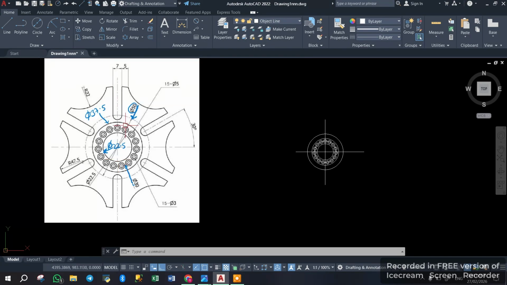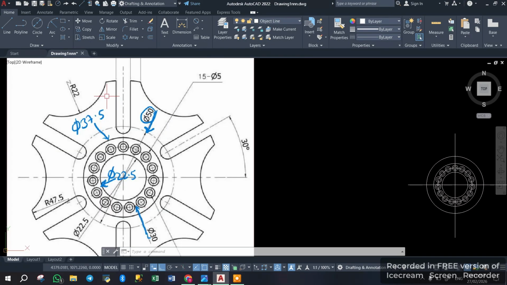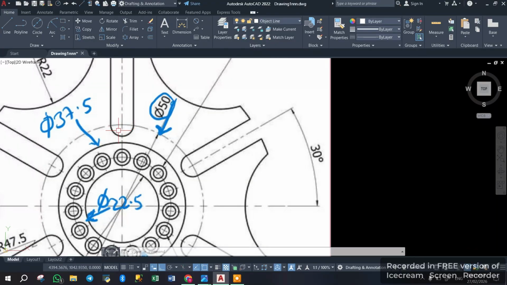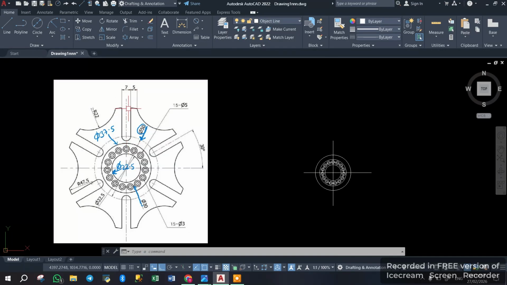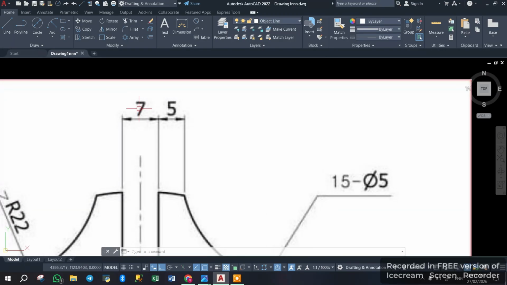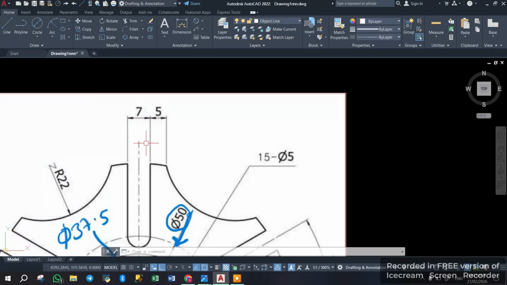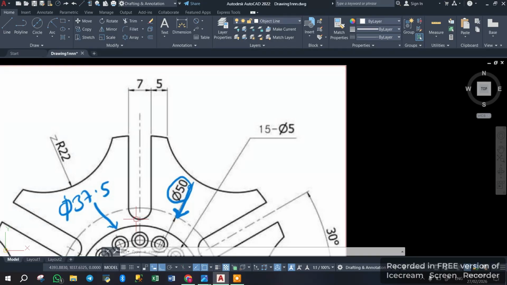Now let us go for the other part. If you look here, it is at the same time this vertical line, but this space has 7 mm space. So this dimension is 7. That means that the diameter of this circle is 7.